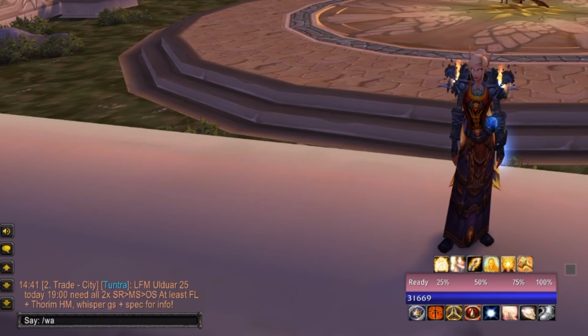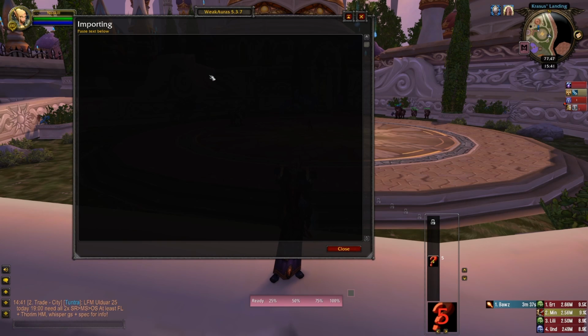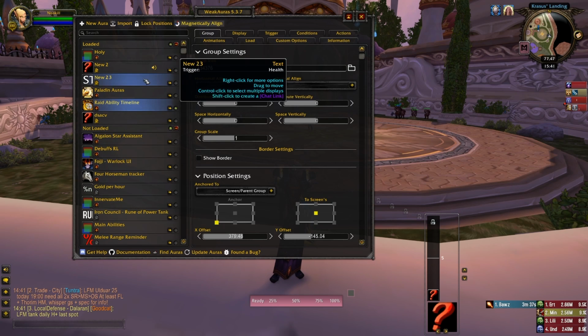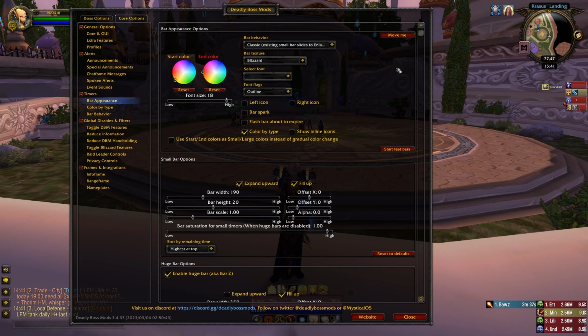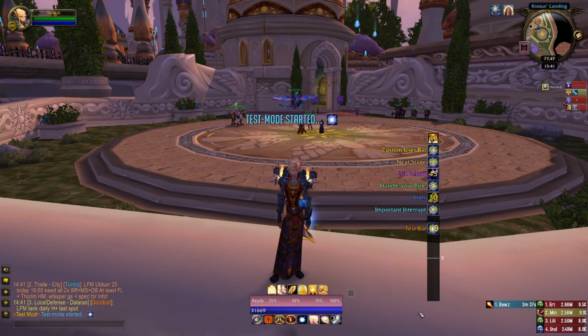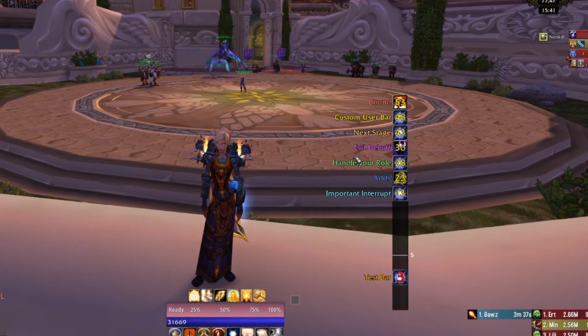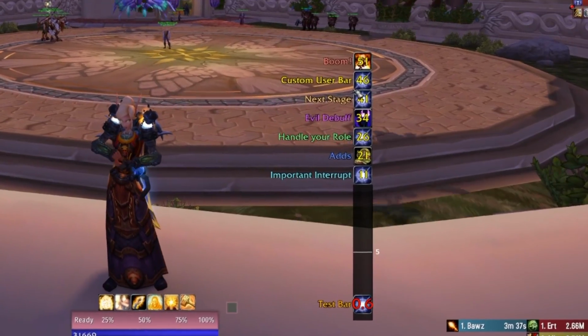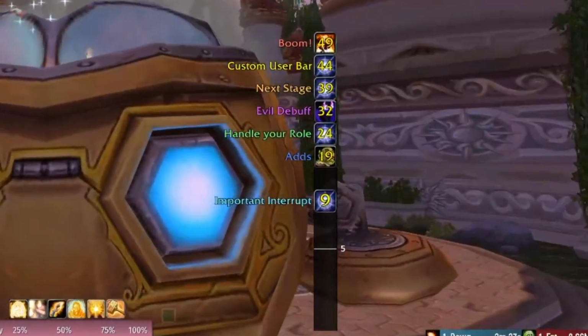So obviously, first of all, you would need to install weak auras, which you can get from CurseForge. Click the link in the description to go straight to wago.io and then copy the import string. And then in-game, just type /WA, press import, and then paste the text in the box. All you then need to do is just position it wherever you want it to be. It's worth then going into DBM and doing a few test bar runs to make sure that when it's actually got all the abilities on there and the long text, that it's not going to overlap with anything else on your UI. But as you can see here, it's absolutely perfect on mine, so this is how I raid now.